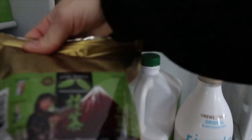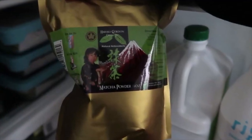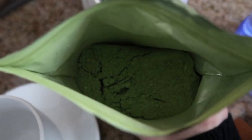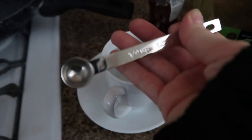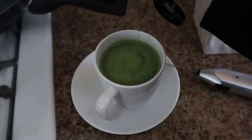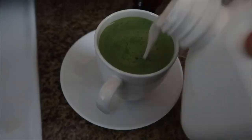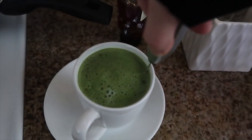I heat up some water to hot but not boiling. I grab my friend Izumi's matcha tea from the fridge where I keep it so it stays fresh, and I grab my almond milk. Matcha tea is an ancient kind of Japanese green tea — instead of steeping the nutrition out of the dried tea leaf, matcha is the entire leaf ground into a fine powder, so it's actually a whole food. My friend Izumi sells the best matcha on the planet; it's super mild and straight from her family farm in Japan. I add some tea to the cup, a little bit of honey — though the honey is not nutritarian, so feel free to leave that out — add some almond milk, and then I use this cute little mixer that mixes it really well and adds a little froth too.